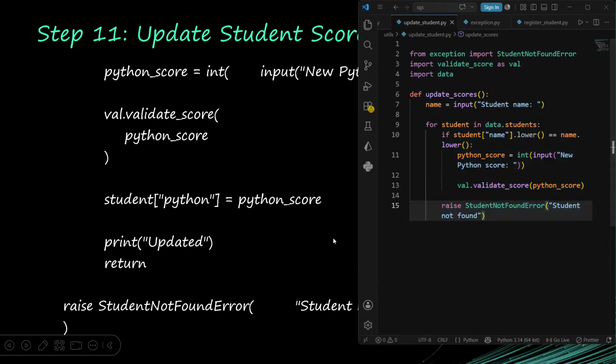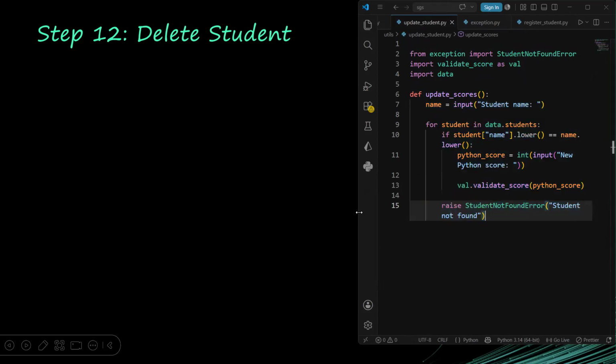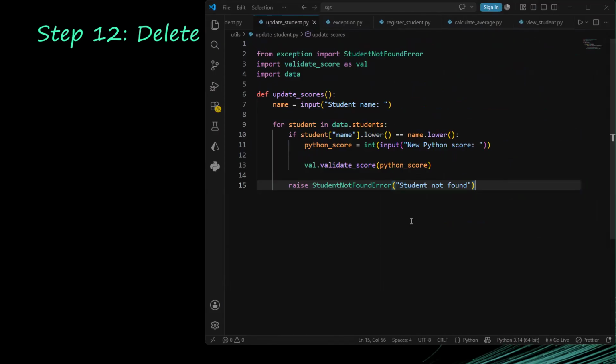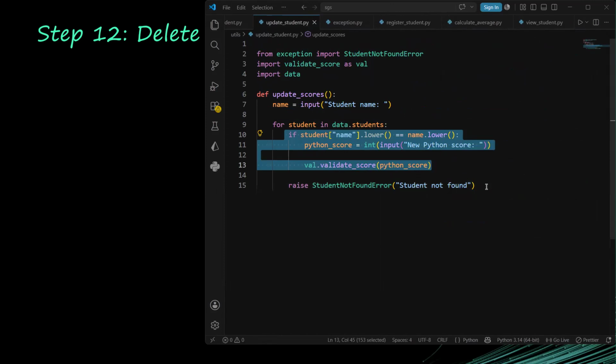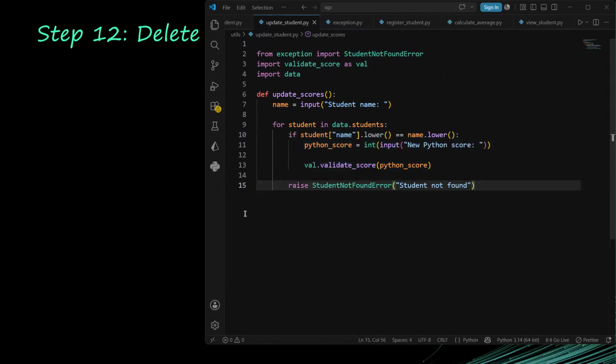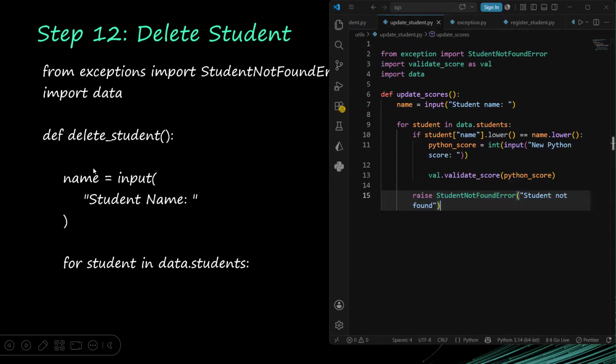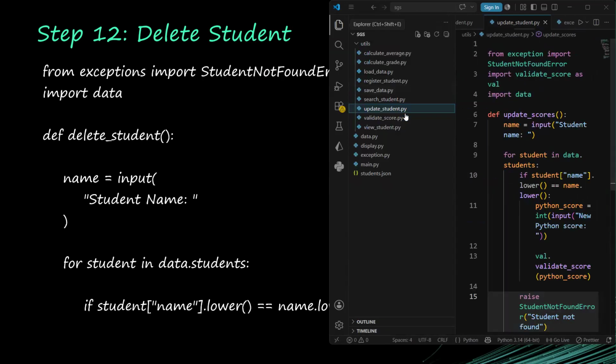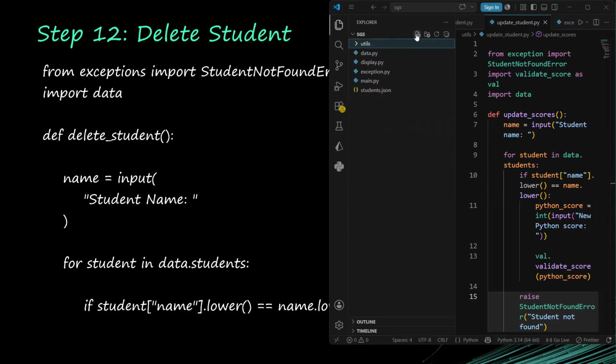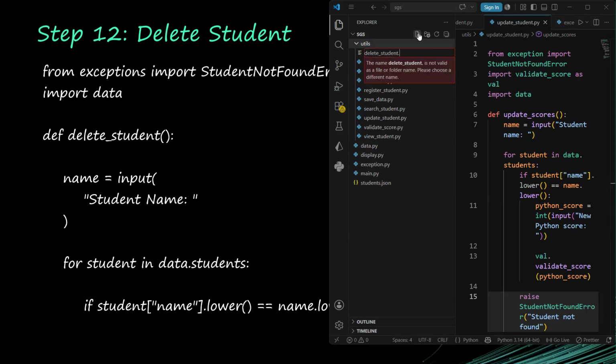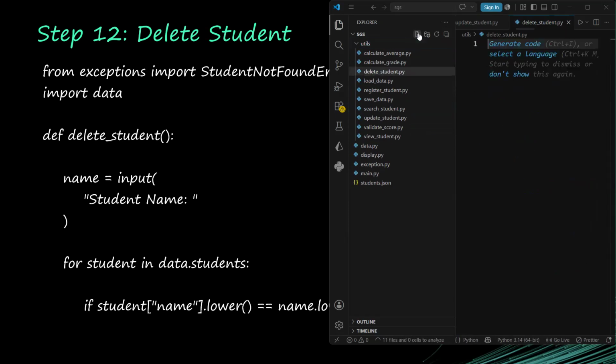Okay, so this is what I have. If the student does not exist, we throw an error. Raise student not found error. All right, so now let's go to the next function we need to write. Let us create a delete student function, delete_student.py.